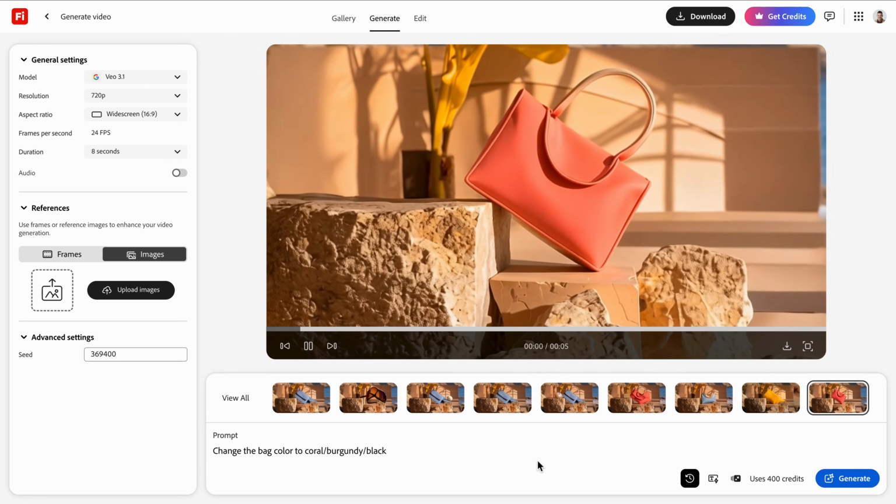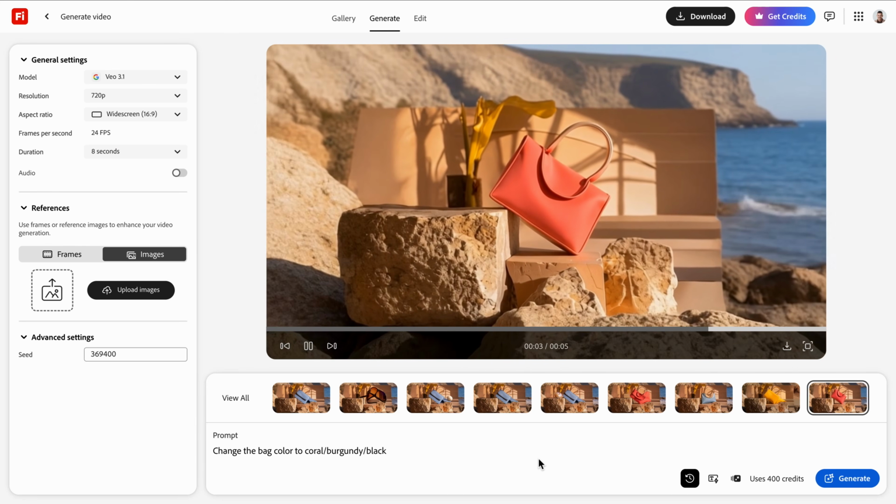Most AI video tools want you to make dragons and sci-fi landscapes. But what if you actually need to create content for a brand? I'm going to show you a workflow that is actually useful.